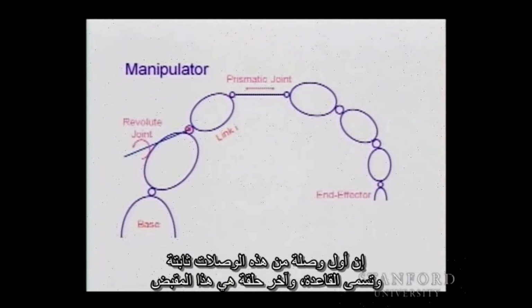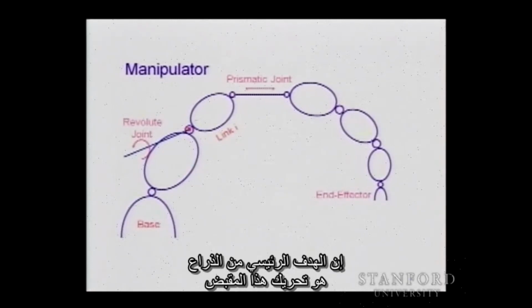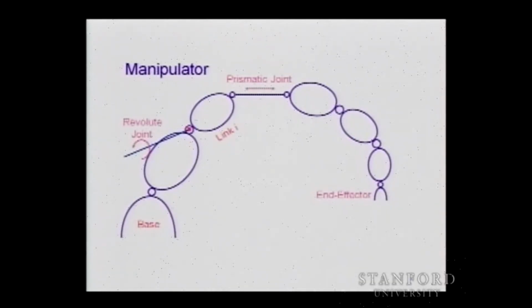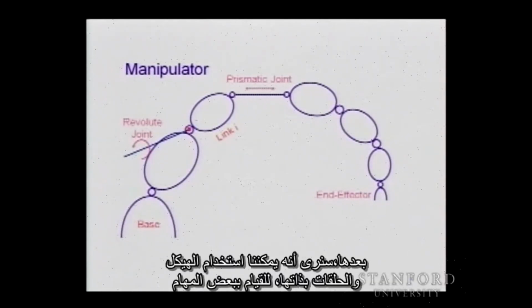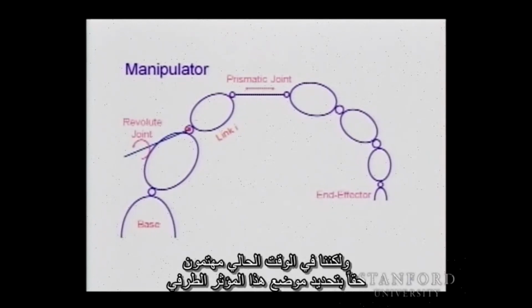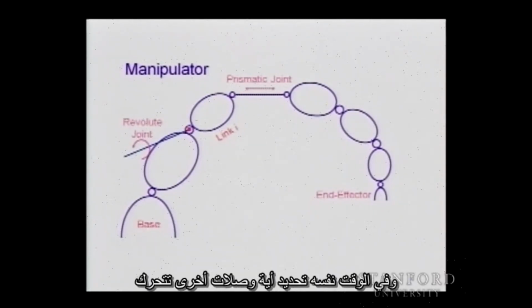The first of those links is fixed. We call it the base. And the last one is actually this gripper. The whole purpose of the manipulator is really to move this gripper and place it in space to do manipulation. Obviously, later we will see that it is possible to use the body, the links themselves, to do manipulation. We call it whole body manipulation. But for now, we are really interested in locating this end effector, and at the same time locating any other links that are moving.